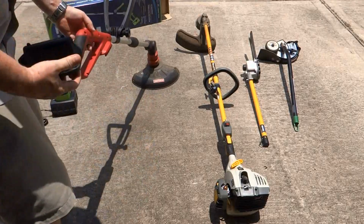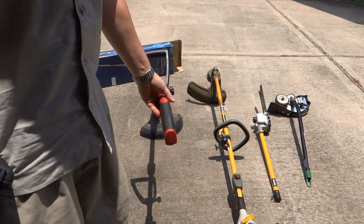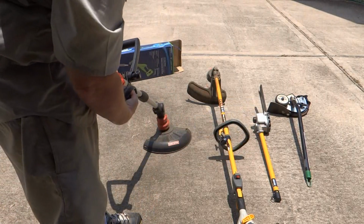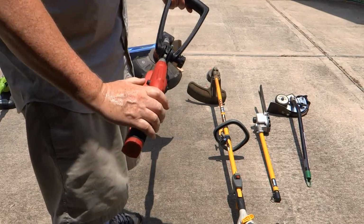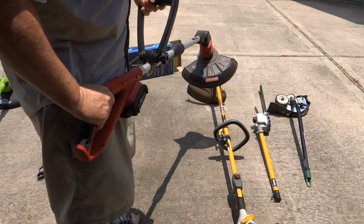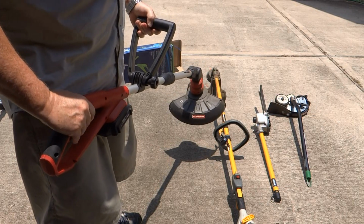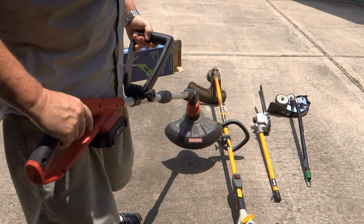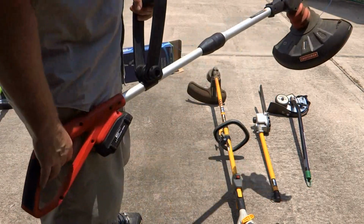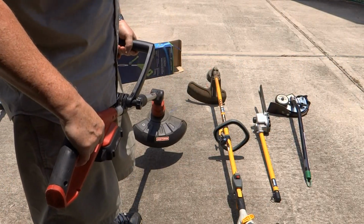With the electric, this is what you do. On the electric, you take your battery, you plug it in, you hold your safety, and you're going. And you can tell from that it's not nearly as loud. And this is an auto feed. You don't have to bump it, supposedly. Sometimes I have to do it manually.